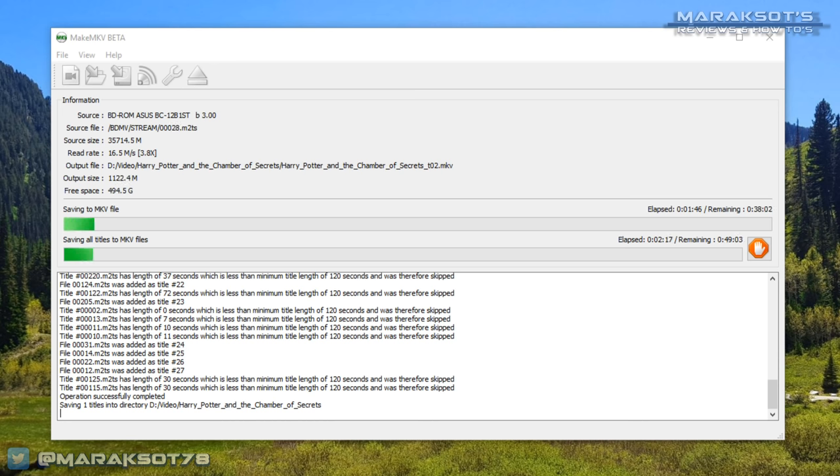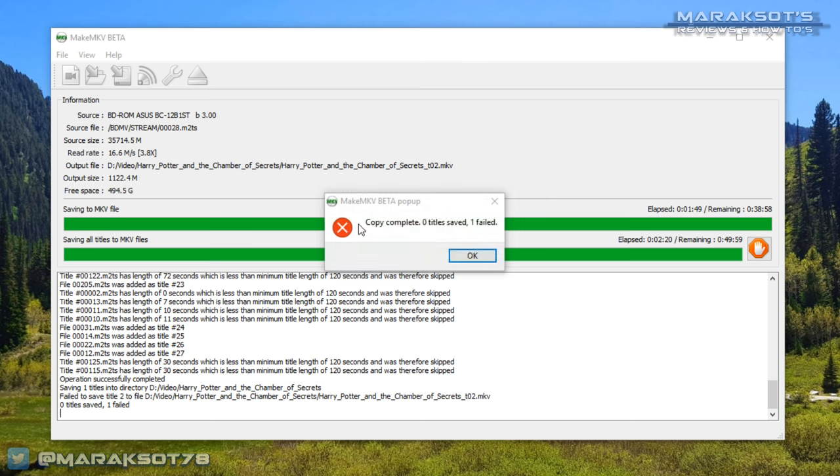Before I conclude this video, I need to go back to MakeMKV for a little bit. I have nothing but good things to say about MakeMKV — it's a fantastic, simple-to-use program that does its job excellently. I copied over 150 movies using it without any issues at all. However, there was one movie that, for reasons I was unable to figure out, MakeMKV failed to copy. I tried all the troubleshooting steps on their website and forums, but it just wouldn't work. This particular movie had the original theatrical version as well as an extended version on the same disc. MakeMKV could copy the theatrical version without any issue, but when I tried to copy the extended version, it always failed. But after a few hours of Googling, I learned another way to get it done.